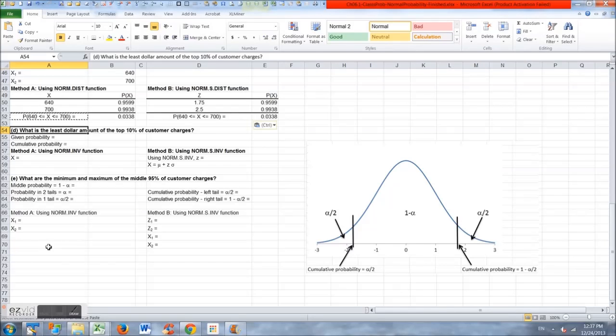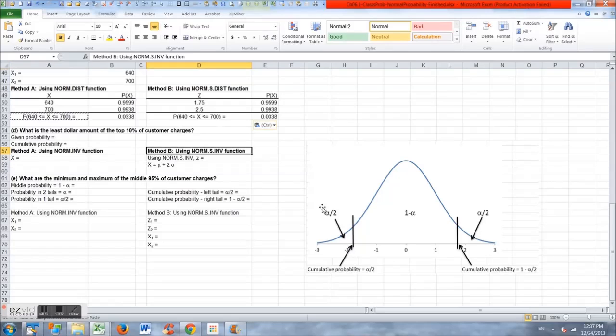Next, we're going to look at the opposite way of using the normal distribution, and that is, given a probability, like say 10%, we want to find the x value. And once again, there are two functions for that. We can use norm.inv, in which we will provide both the mean, mu, and standard deviation sigma, so you will get the x value out.